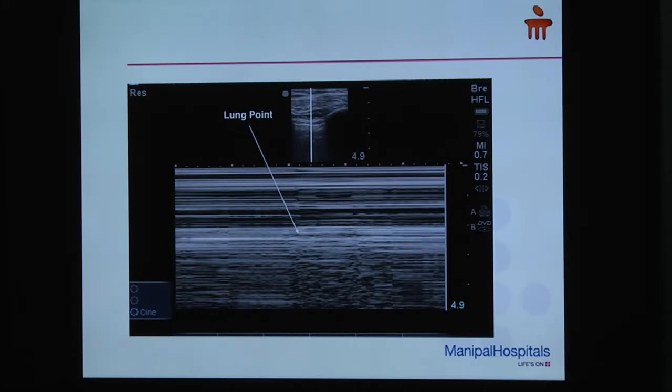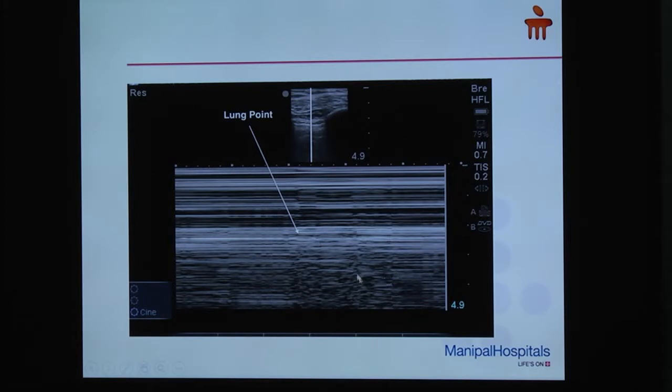That's correct. Very good. So basically, in a pneumothorax, there is a separation of the parietal and visceral pleura. But if the pneumothorax is small, after some point where there is no pneumothorax, the parietal and visceral pleura will come together. When a patient is breathing, you can actually see the movement of that junction where the parietal and visceral pleura are coming together. And if it is a smaller pneumothorax, you'll be able to identify that point.